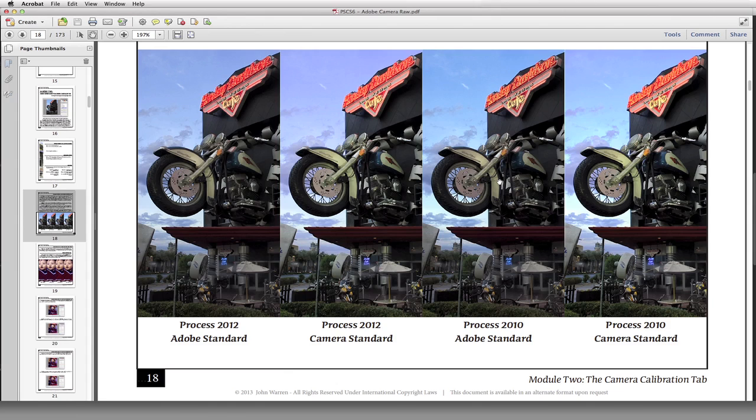And then we're going to say, well, let's go back to the Adobe Standard. And oh, it looks so much nicer. And then we're always going to live in that standard, not knowing that we have, first of all, a choice. And second of all, that choice might even be better than what the Adobe thing has to offer. Enough said. I love Adobe. I just don't like some of the logic sometimes. Now let's move on to the Basics tab.